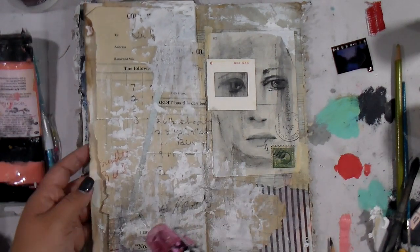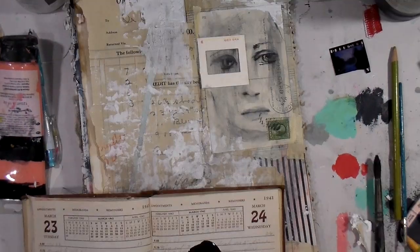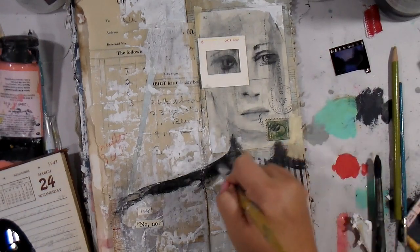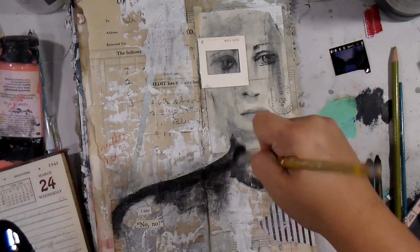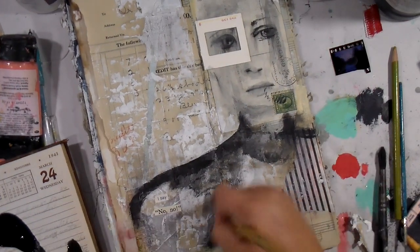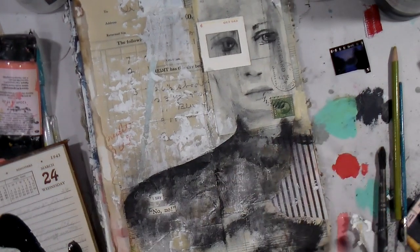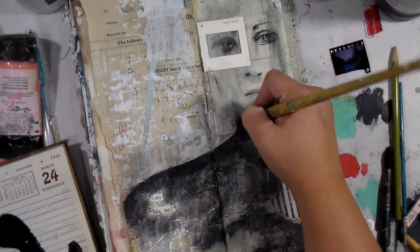I'm going to act like this is done and show you that I used the three pieces, but I go outside to take pictures and I just felt like something was missing. So I went in with black Gesso — I felt like she needed something to ground her to the page and create a little more drama. I'm using a very dry brush with it because I do not want to sacrifice all the texture I created with the crackle paste, and I don't want to cover up that black and white stripe piece at the bottom.